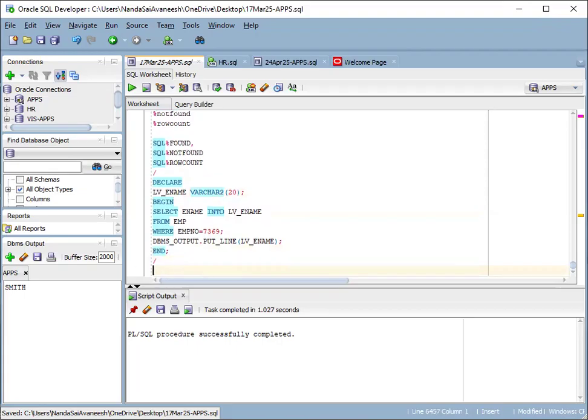So the implicit cursor works like this. Suppose you pass the OU name and get the org ID from HR operating units.